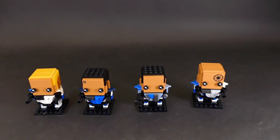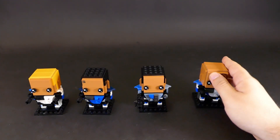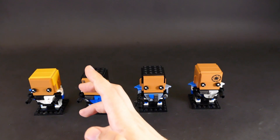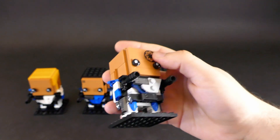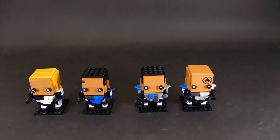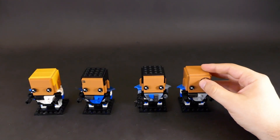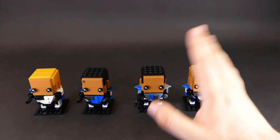The heads are done very well too. Clone heads aren't too hard to do because they're supposed to be bald or nearly bald with really short hair, so it works really well. Something really cool is that Jess and Fives have stuff on their heads, and I was wondering how this was going to be accomplished. These are pad printed, and there's a slight raised area for the print on the LEGO piece — I think that makes these really deluxe and very unique compared to something you could get elsewhere.